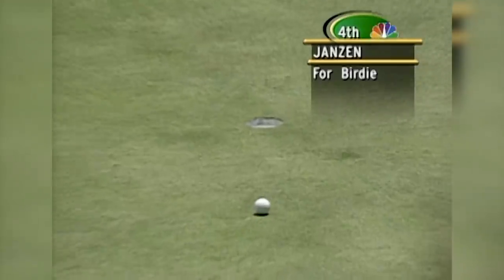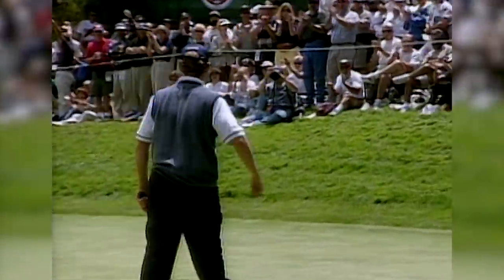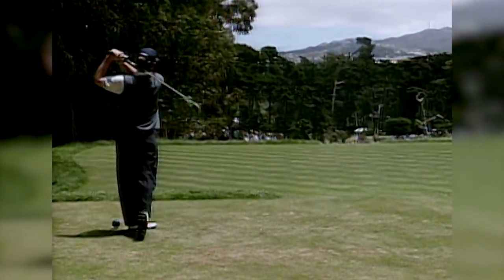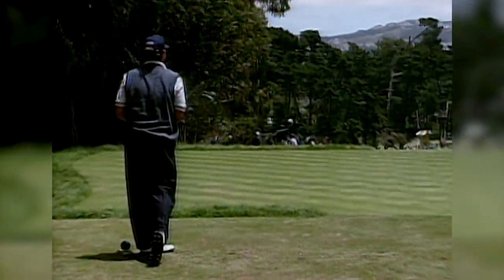Okay. Well, I got off to a bad start, but at number four, I watched Steve's putt, and it broke quite a bit. And I just tried to see how far out I could play it and imagine where it would roll. And I just played it way out there. And that time I hit it at the perfect speed and curled it in there. It was a great time to make a putt.